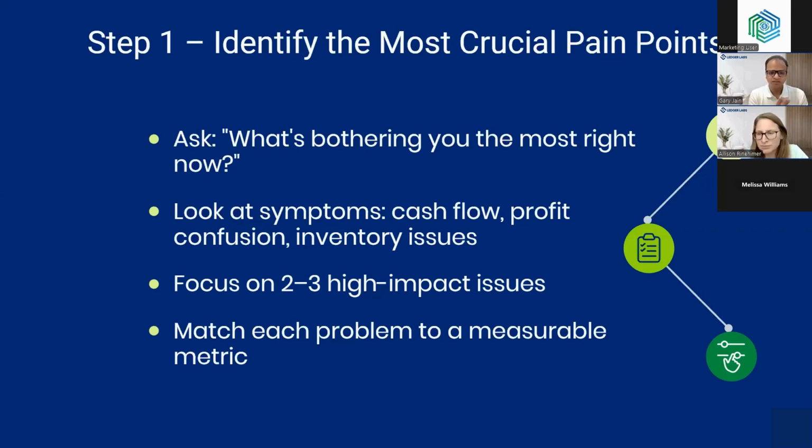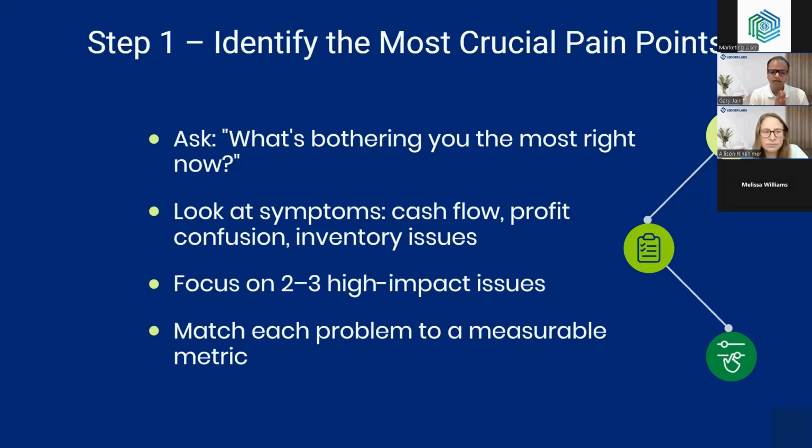So start with the symptoms, as Alison already mentioned, some of the common pain points we have heard from our clients. Maybe we can take up a couple of pain points, like we are growing, but there's no money in the bank. We are overstocked, even though sales are strong, and we are buying carefully. Our margins on paper look great, but why don't I see that money in my net profits? These are just symptoms. Your job is to write all of them down. Don't filter, don't judge, just get them out.